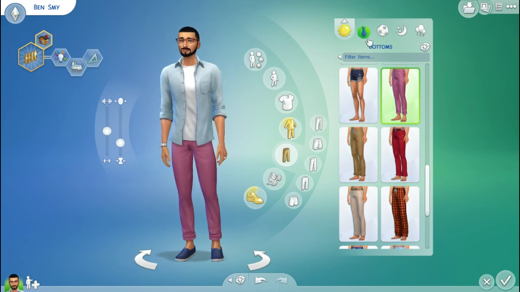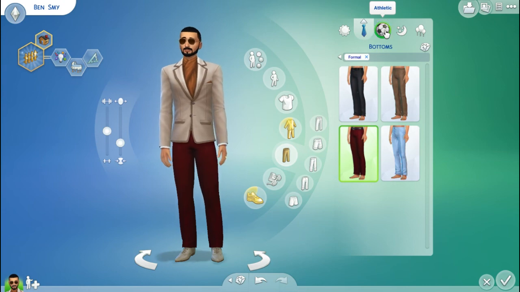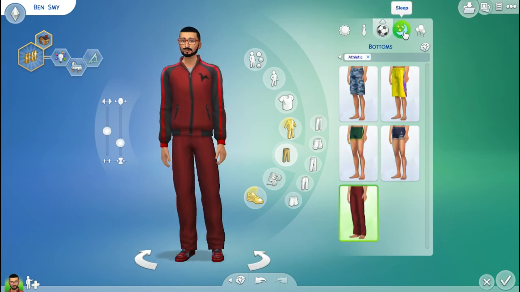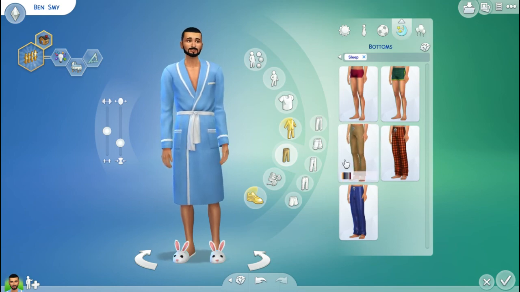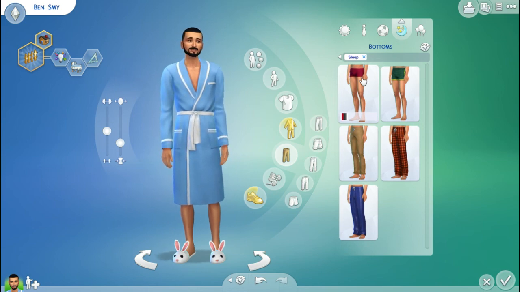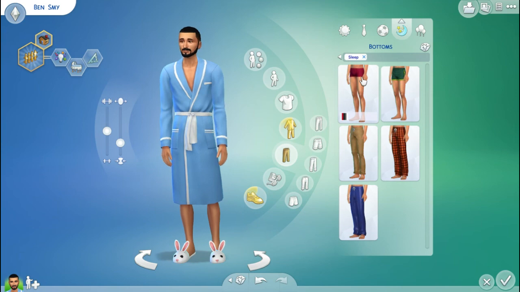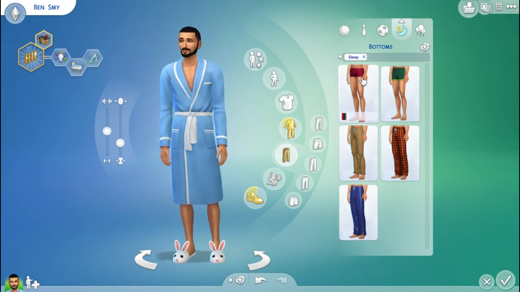Please watch our next video if you want to know how we designed and created our female character for the Smy family. And that would be myself. So please subscribe to our channel if you like our video, so you can easily navigate on different sections like the sleepwear and everything. You do have to save the game before playing. So you just click on the little check mark on the bottom right to start the game.